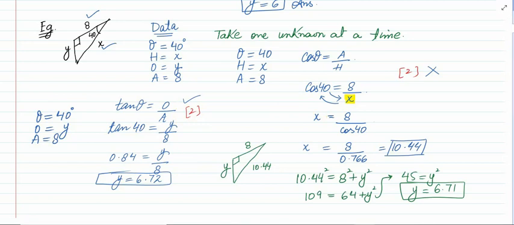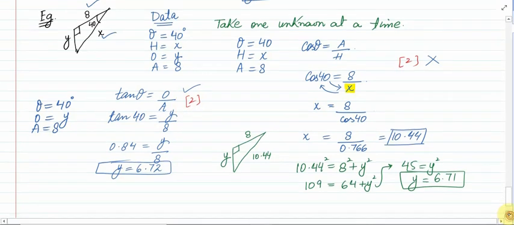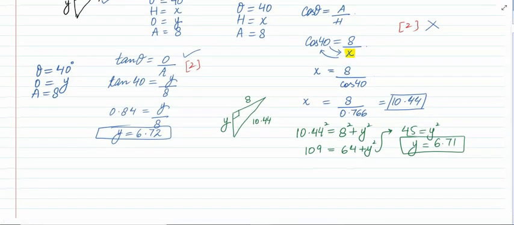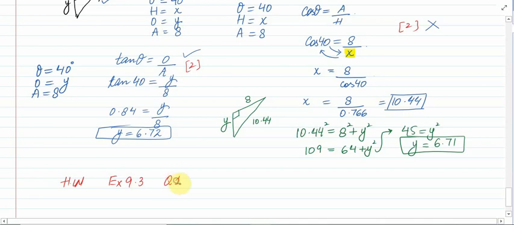So that is enough for today, and I am going to give you homework. Your homework is exercise 9.3 of your new Cambridge book. You need to do question number 1 of that exercise, right? It has 6 parts, but all are very simple parts. I hope that all of you can do it correctly, and inshallah next class we are going to start how we find the angle in trigonometry with the help of sides.